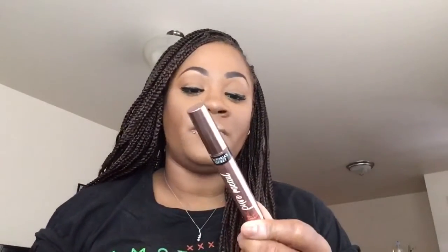Today I did a simple makeup look that doesn't have any eyeshadow, so you can see how I beat my face with all Fenty Beauty products except for my lips. My lips is a Victoria's Secret lippy that I've never used before, but I'm gonna have to incorporate it in a couple more looks because this is popping. It's called Pure Metal in the color Spark. It retails for $14, but I got it from the BX a while ago.